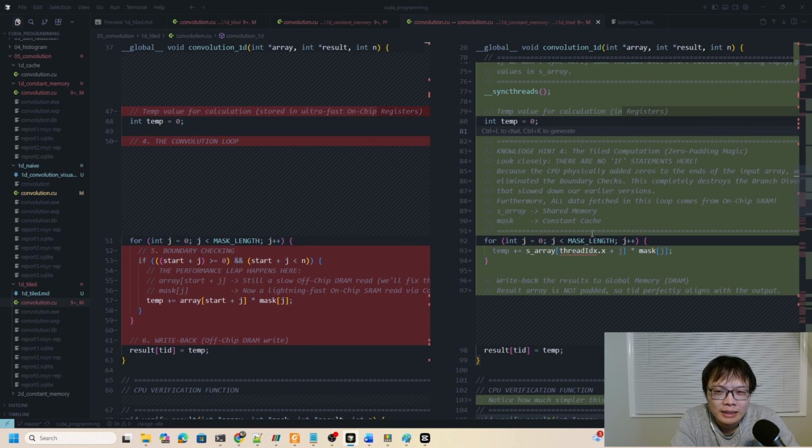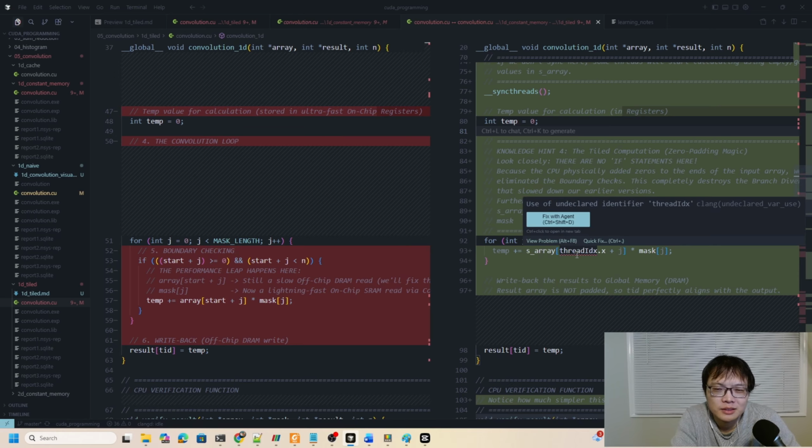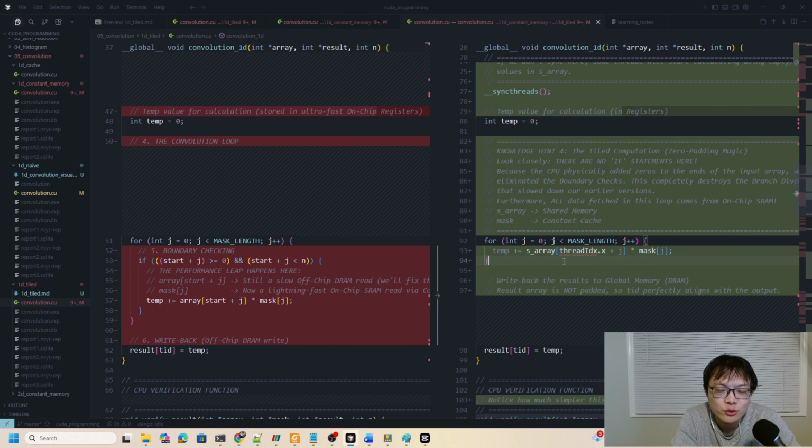Another broader lesson is that the data doesn't lie. Profiling is the only truth in GPU optimization, right? Maybe we have some theory behind it, but actually we have to compile, run the code, check the profiling data, and then we will know whether what we added is really helpful or not.